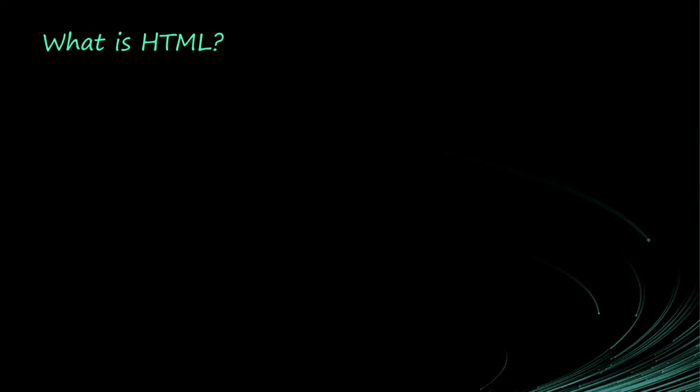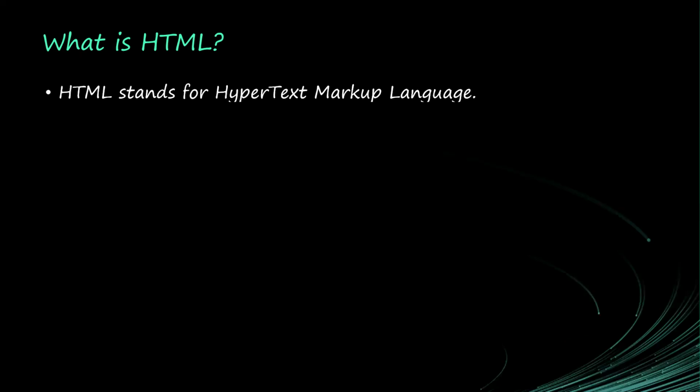So what is HTML? HTML stands for Hypertext Markup Language. Now, whenever you go to any web application or website, whatever you're seeing there is called a web page. The things you navigate through, from one page to another, those are web pages. And HTML is what we use to write them.